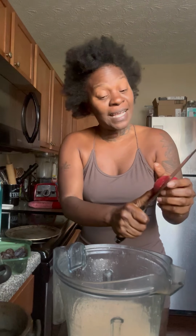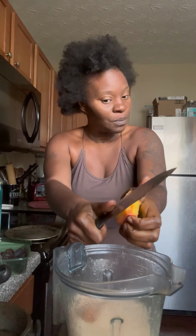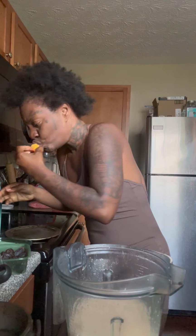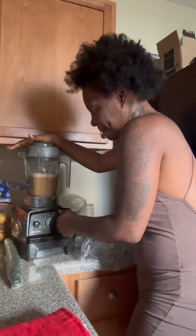And I already know. I already know because I can taste the undertone of the peach, but I want the peach to be a little bit stronger. So I'm glad I got 2 peaches. Oops. But let me make sure this one's sweet. Mmm. Mm-hmm. So we're gonna blend this up. Hold on. Blend this up a couple more seconds.